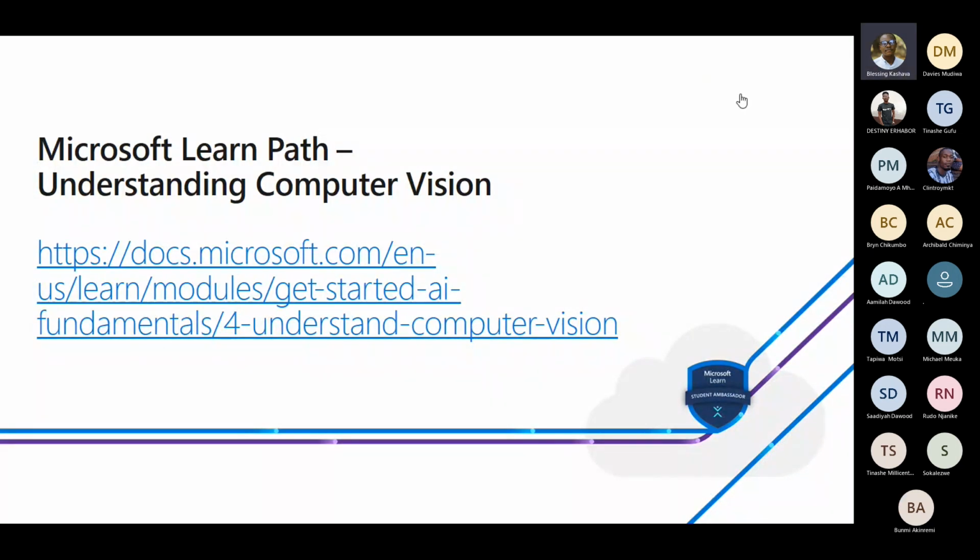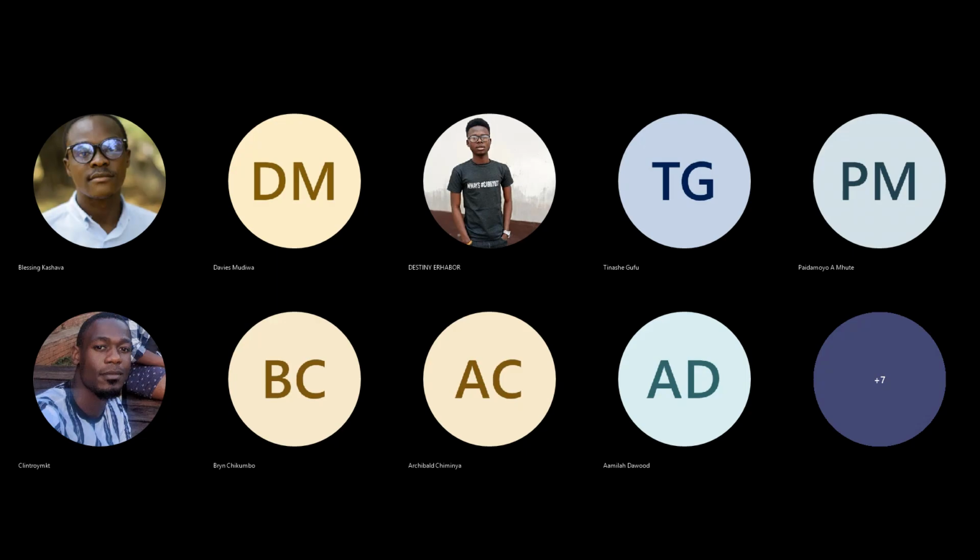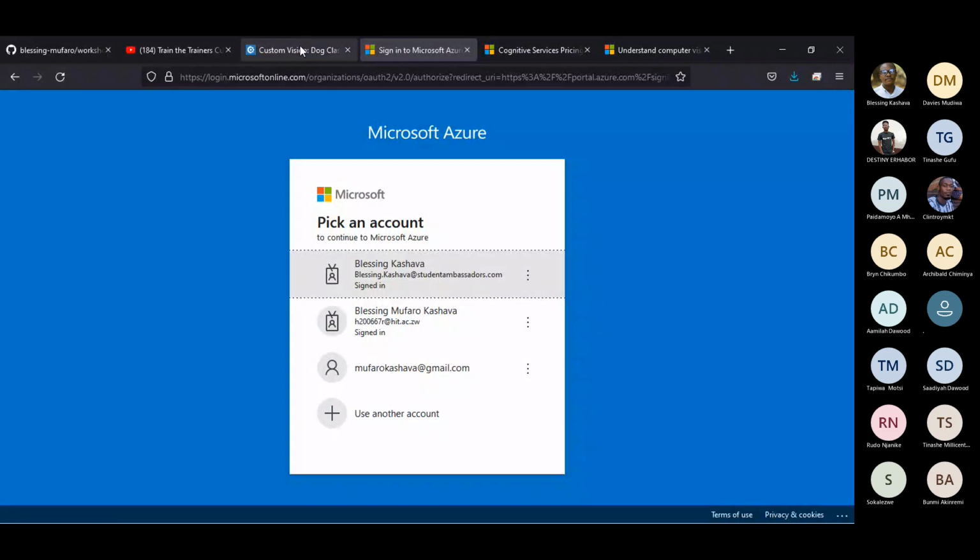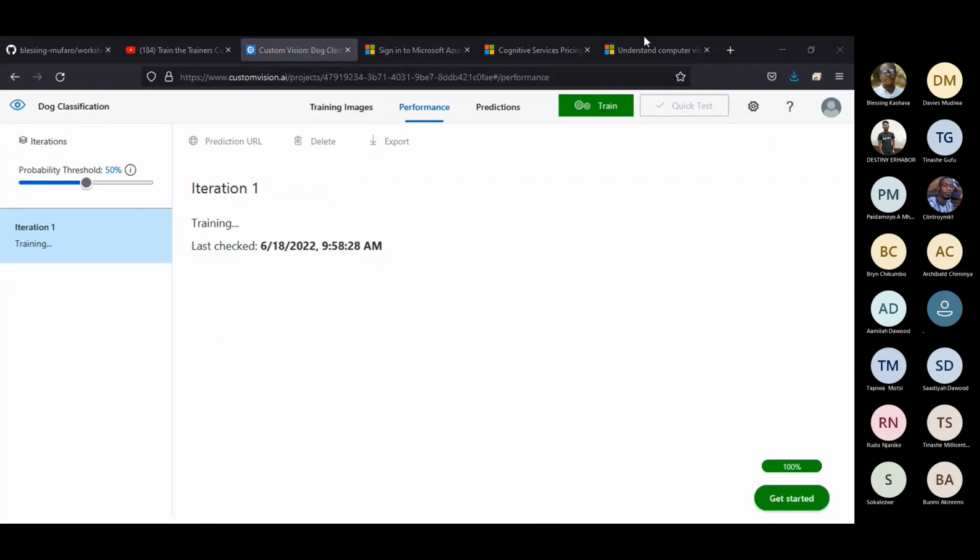So I'm going to stop sharing my screen and share my browser. Just a minute. Is my browser visible?